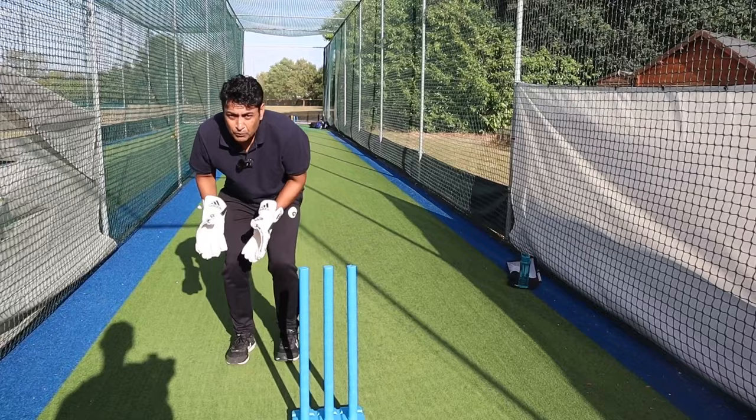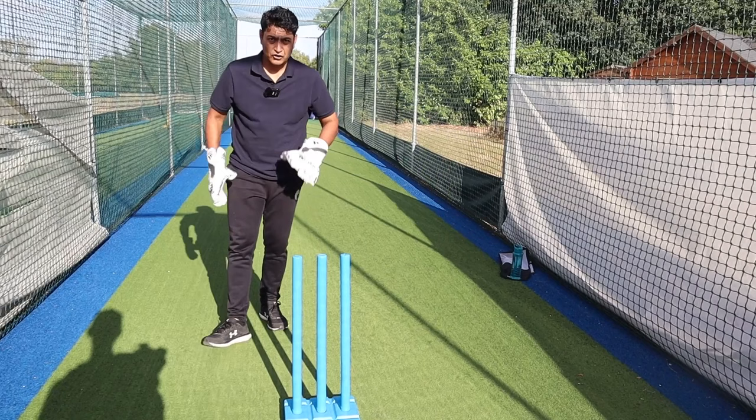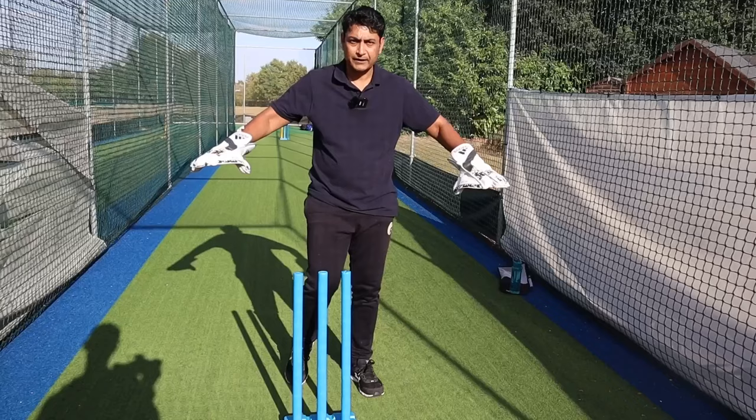So when you're moving, make sure the first point of impact is not the heel, but still the balls of your feet. So you're still moving like that and not like this, right? It's not heel toe, but it's still balls of the feet right through the movement.